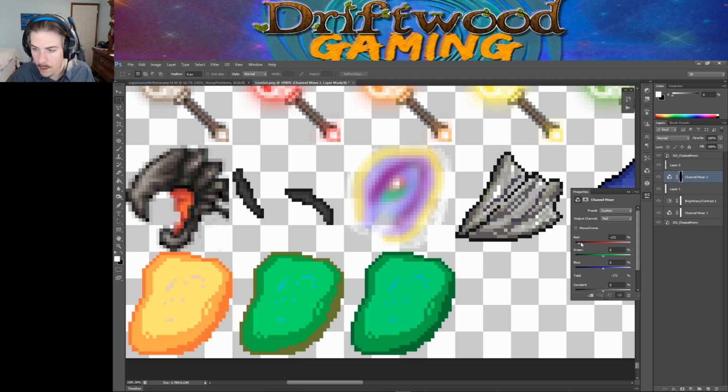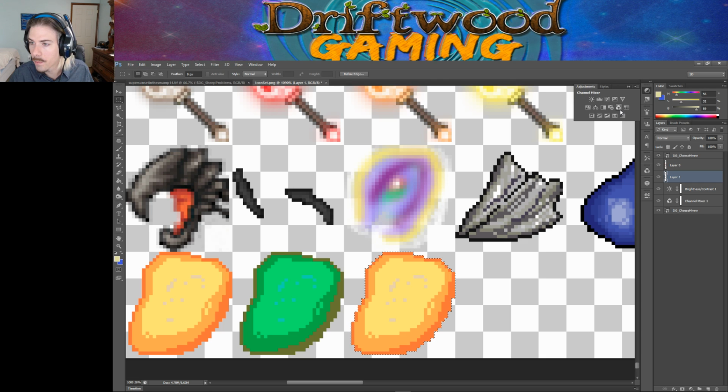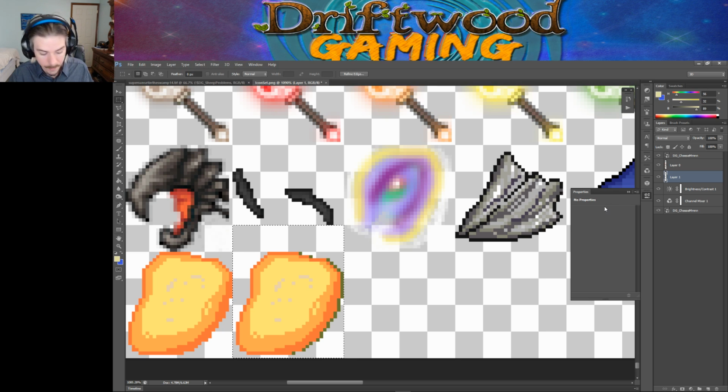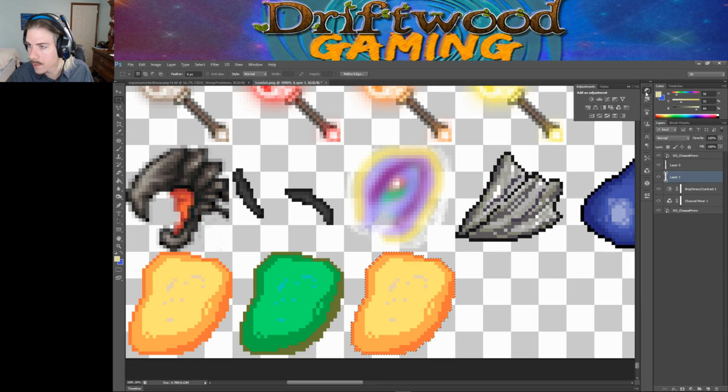Channel mixer. What? Why is it monochroming still? Turn off monochrome. Selective color. Greens. You know, I don't mess with these very often. Step forward. We could do the same thing, I guess. I'm just trying different ideas to see what works best. We'll change the mixer again.